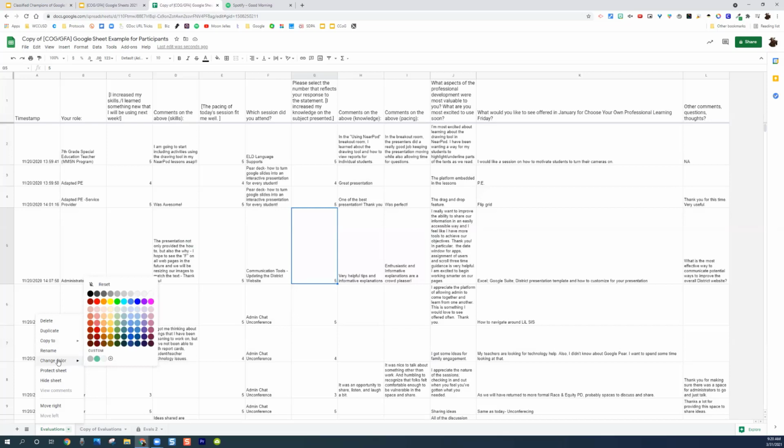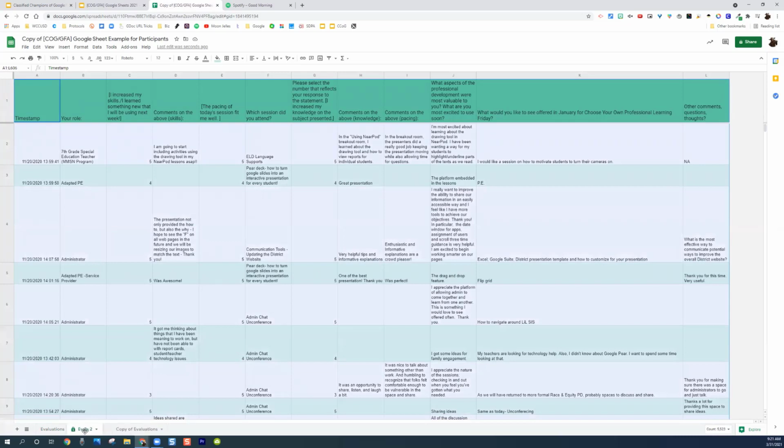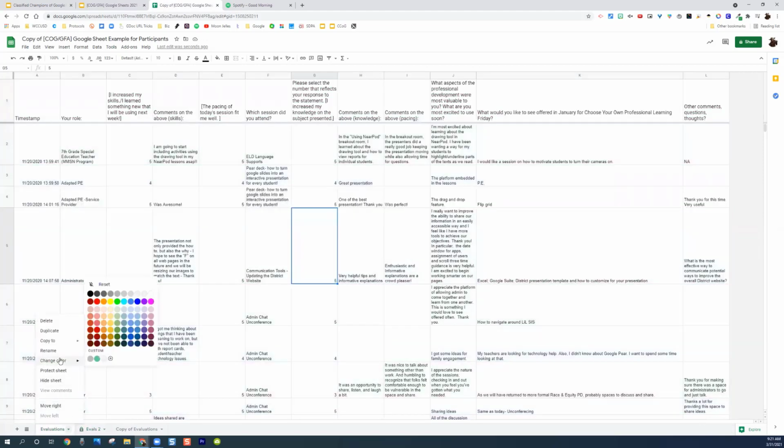Now you can change the color of your tabs. So let's say you have a spreadsheet that has 5 different tabs or 10 different tabs. 2 of them are for grading, 2 of them are for something else, and 2 of them for something else. You can drag those tabs next to each other, or you can change their colors, or you can do both. So this is what I'm going to do. I'm going to take this evals 2. First, I'm going to drag it over next to evaluations, and I want them both to be green. So I'm going to click on the little arrow, change color, and I want it to be this particular color of green.